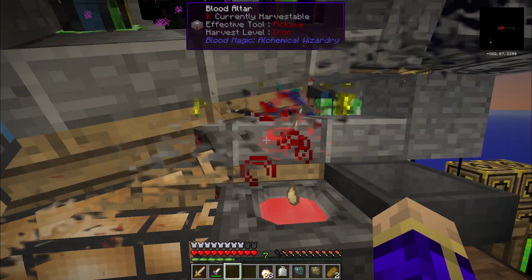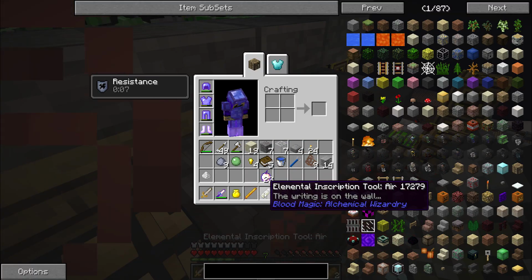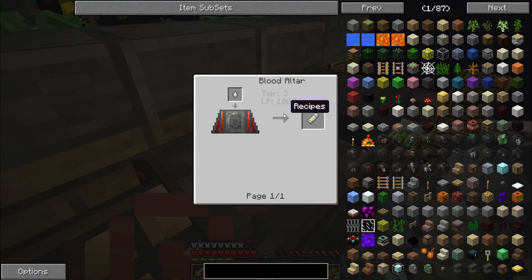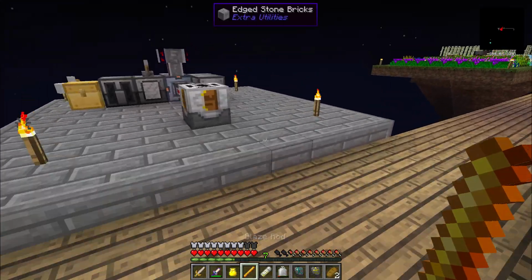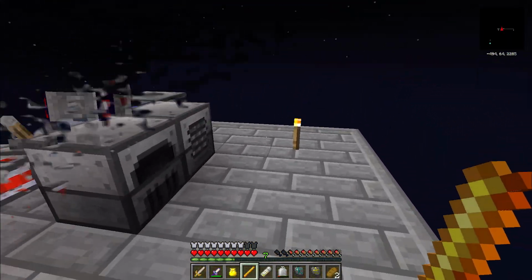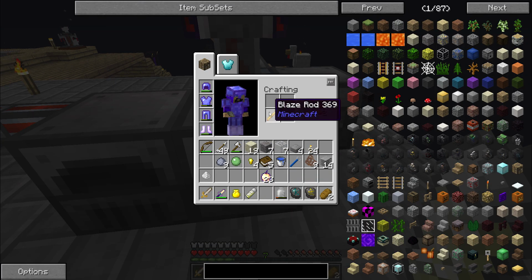See you soon. Alrighty, leaving the ghast tier in there created for me the elemental inscription tool air for another 1000 LP. That went really quick. And now it's time to make the elemental inscription tool fire. I need some blaze powder, which I could get a couple out of this blaze rod, just like that.